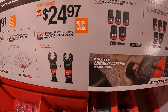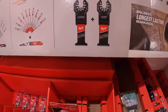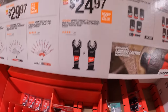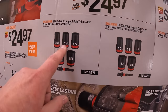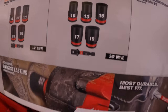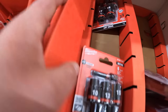$24.97 for the Nitrous Carbide Extreme metal multi-tool blade with free bonus Nitrous Carbide Extreme material blade — so two blades for $24.97 by Milwaukee. Also $24.97, your choice for the six-piece 3/8 standard or metric socket set. They both come with 3/8-inch to a quarter-inch hex adapters. Looks like they only have metrics left over here.